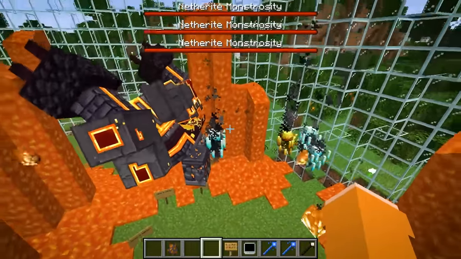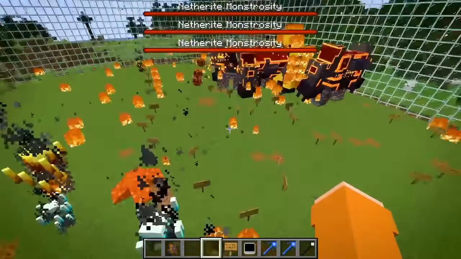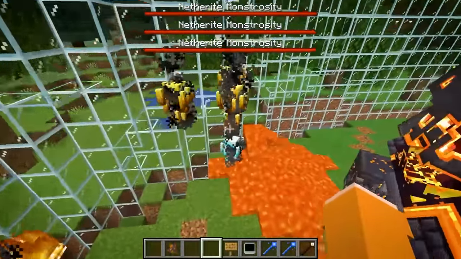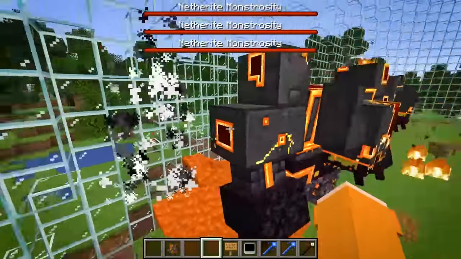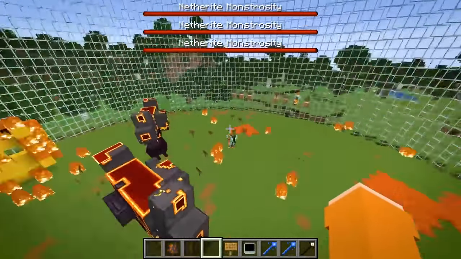I want to block the lava off. No more lava. Oh, no, you removed all the lava. That's not fair. Let's go. Ha, ha, ha. They can no longer heal. Okay, there's just a few more blazes left. Come on, blazes. You can do this. Now it's just this one. And he's dead. And there's just one left.